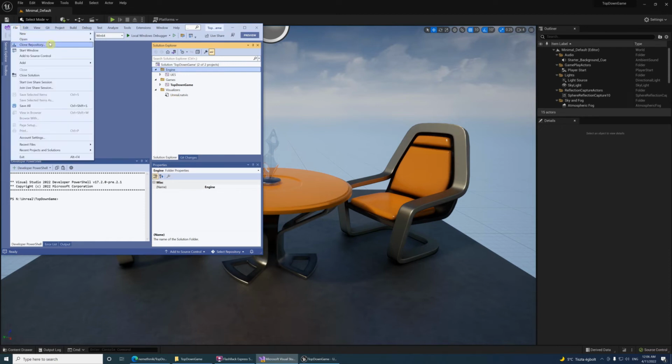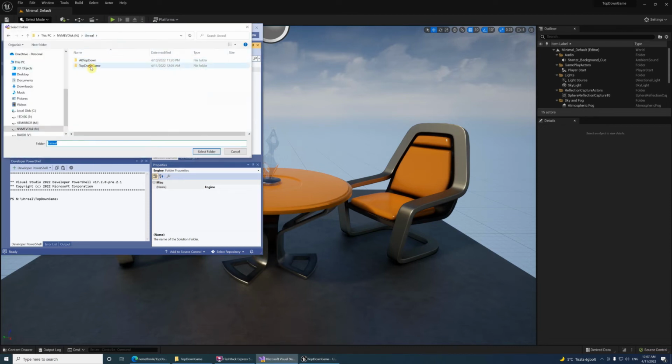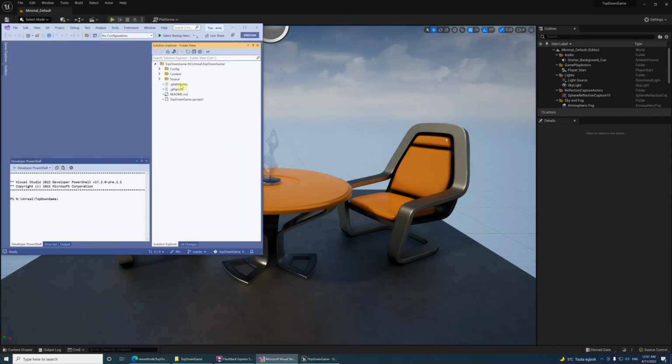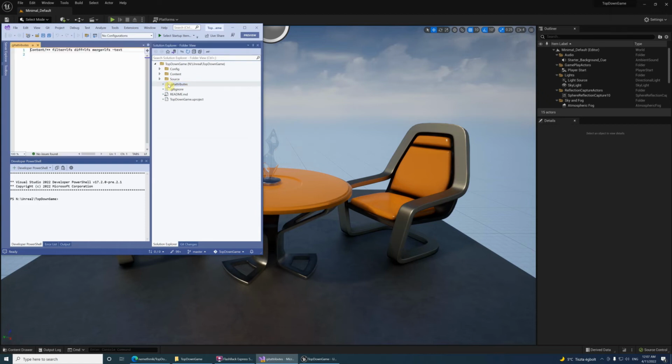Let me just open a folder, top-down game, select folder. These are the files that have been created for us. The Git attributes file for the LFS is included, and we have here the gitignore. What is important, all binaries, derived data cache, intermediate, and saved, all of these folders are completely eliminated from the project.